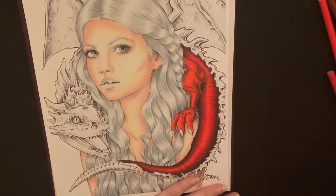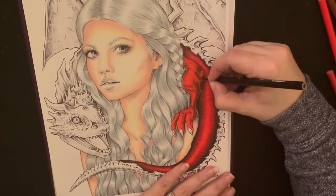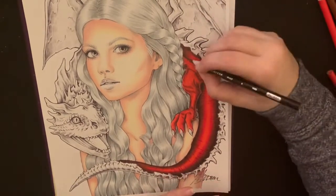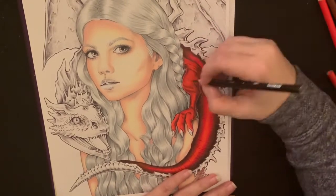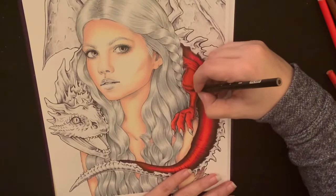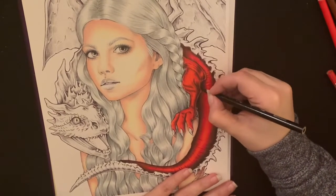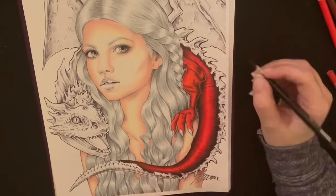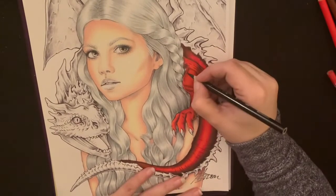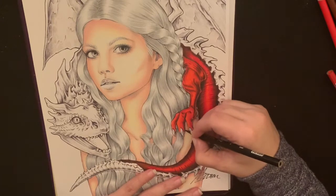So again, we're going to go for black. And again, we don't need to put a lot of pressure when we're using our black. And I'm just using that grayscale, what's already in the picture, and going around the edges and just deepening everything up. And I think it definitely does make a difference to the picture and colour, adding black. So we're going to go around the fingers, or should I say claws, because it is a dragon.